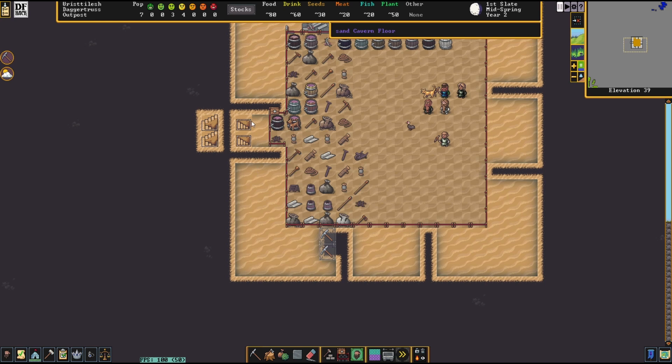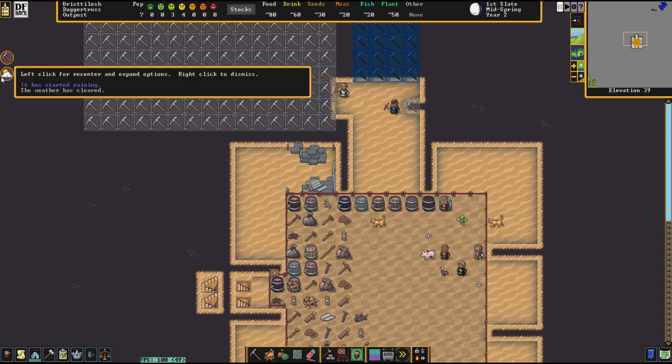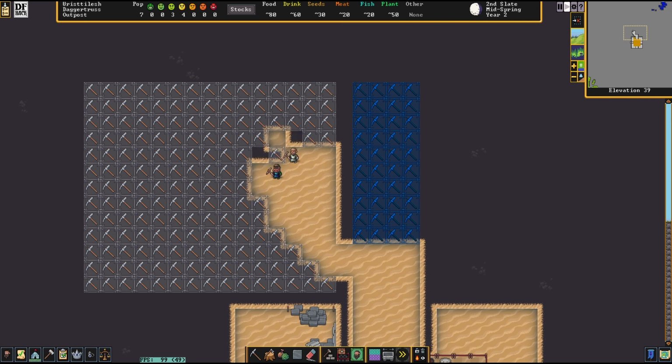The other thing that would be nice is to design where the fort will actually be, or the main entrance will actually be. This is a temporary entrance, as I've stated, and at some point I may block it off. Right now, it's fine as is, but I might as well, since I have miners which are not working. Stray cat has adopted someone. Great. Weather is cleared. Since I've got miners that will stop working once their tasks are sort of done, it'd be nice to give them new tasks. Make sure they're constantly doing something.